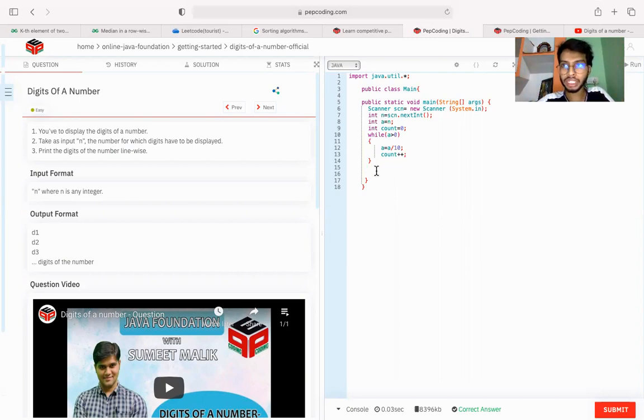So for finding that value, I'll make a divisor variable, and for finding that divisor variable, I'll run this line. You just watch that line, I'll explain it to you. I'm using int, that is Math.pow, and here I'm doing pow, and after that, pow of 10.